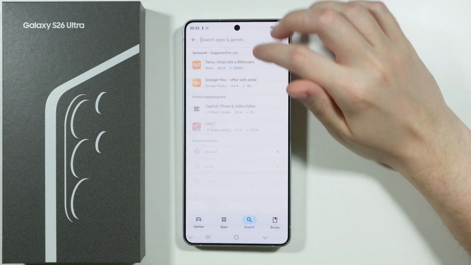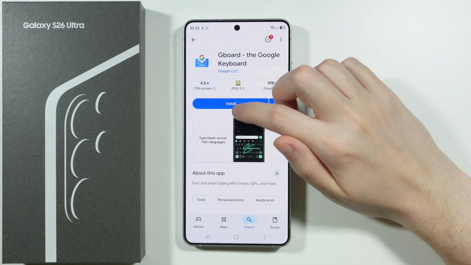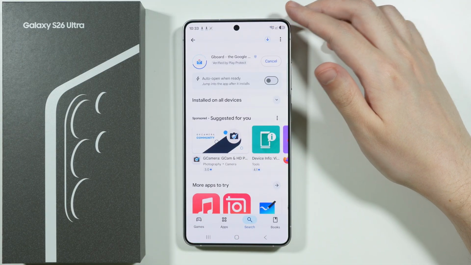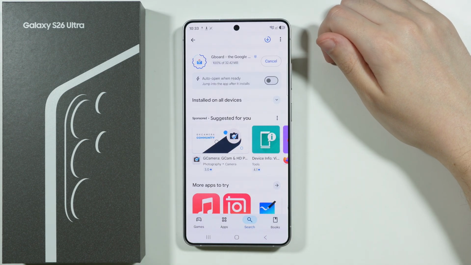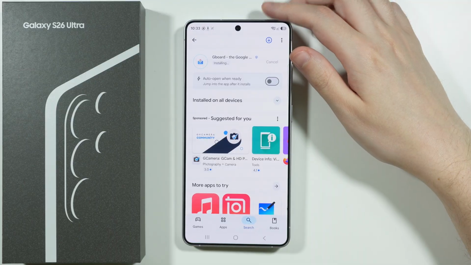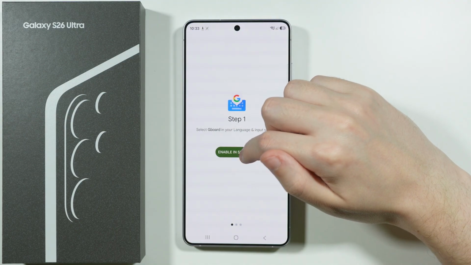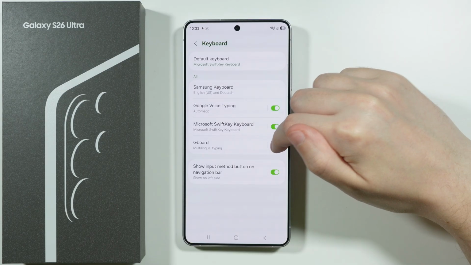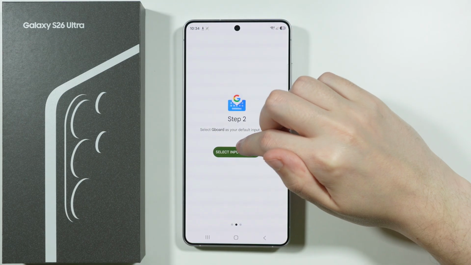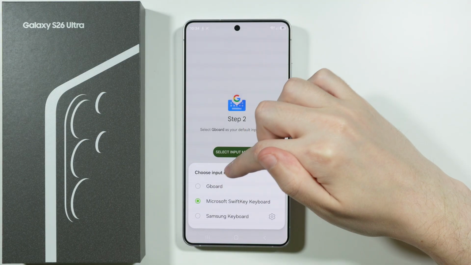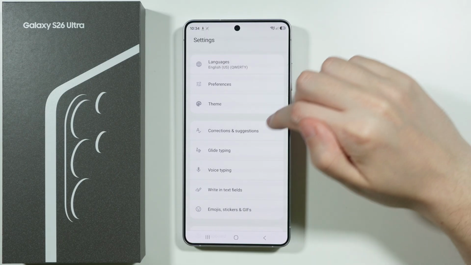So we're gonna go to search, and we can search for Gboard over here. There we go. We should be able to install the app pretty easily, and the app also has the option to create a custom keyboard theme or set a custom keyboard theme. So once it is installed, we should be able to open it. We need to enable it in settings, so go over here and turn it on. There we go. We're gonna go back. We need to also select input method, so we're gonna go over here and switch from the current keyboard to Gboard, and then we are all done.